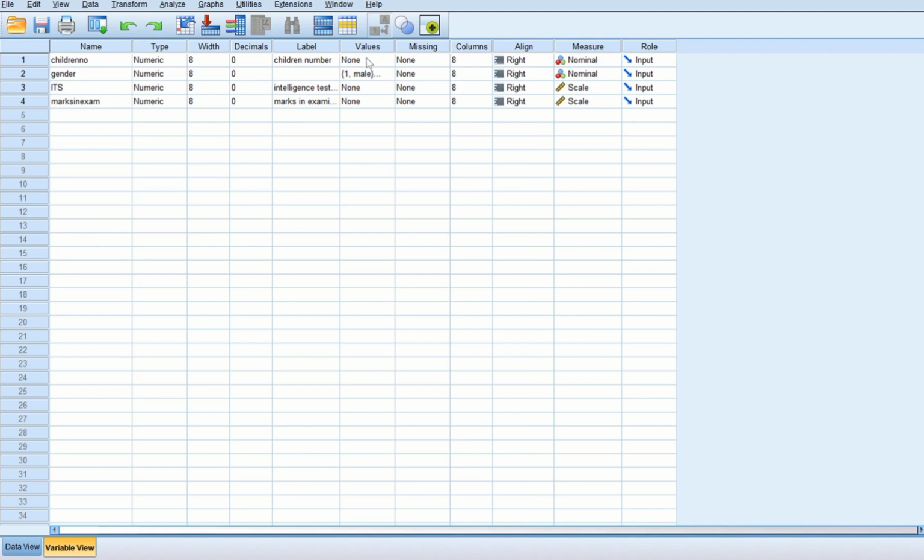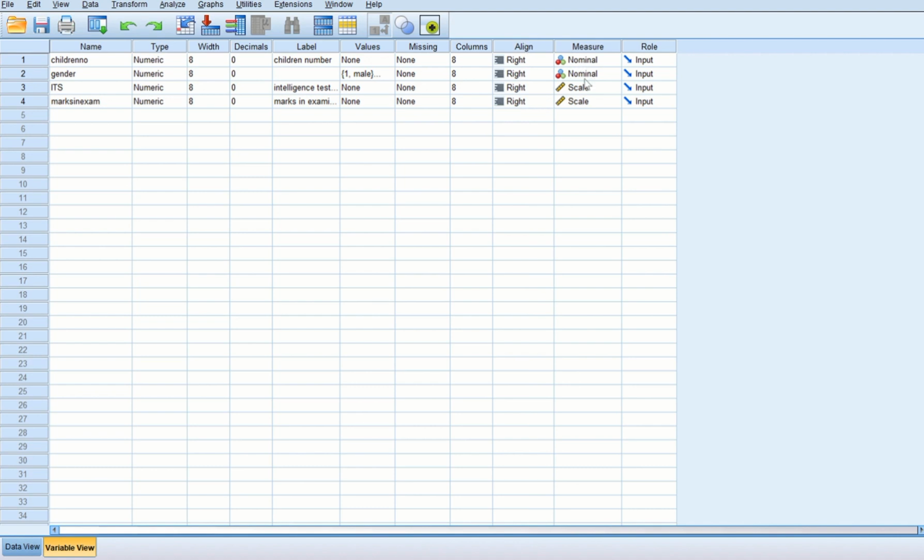Okay, value, so usually if you are given a category there are like 2 or 3 values. Suppose there is a person, consider there is Ram, and you have to know whether he is a smoker or non-smoker. So for a smoker you will write value 1, for non-smoker you will give value 2. Like gender, in gender there is male and female, so for male I have given 1 and for female I have given 2. Okay, because that's a rule and it helps in easy analysis, data selection, writing and everything. So that's it. Columns and then alignment, anything, it doesn't matter.